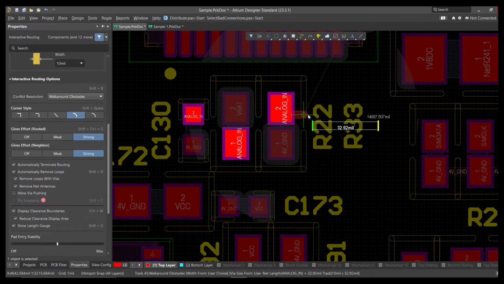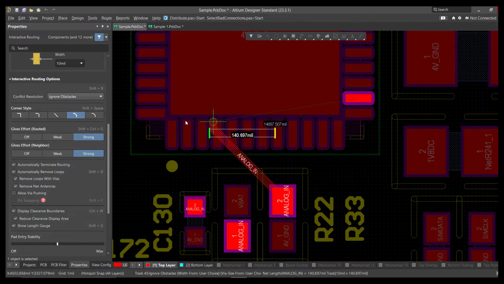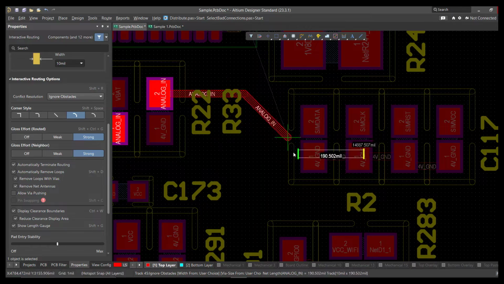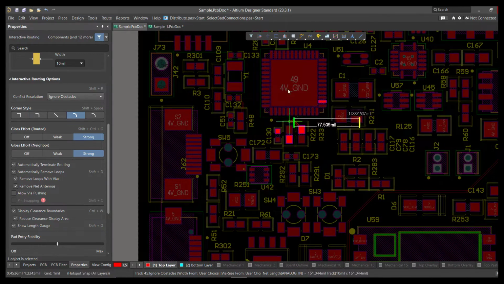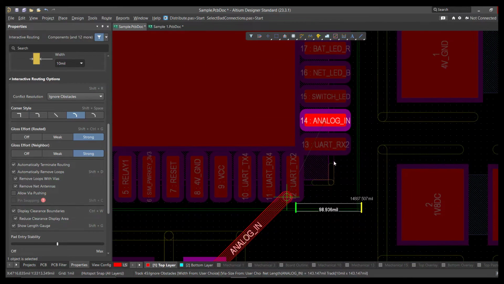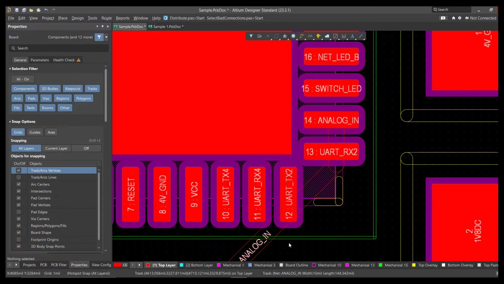The response of the interactive router to objects already present in the PCB workspace, such as pads and other nets, varies based on the current routing conflict resolution mode. First is the ignore obstacle option. In this mode, the interactive router will completely disregard any objects that your cursor comes into contact with. You can freely route in any space of the board without any restriction. However, violations may still be present and they will remain visible despite this mode being activated.